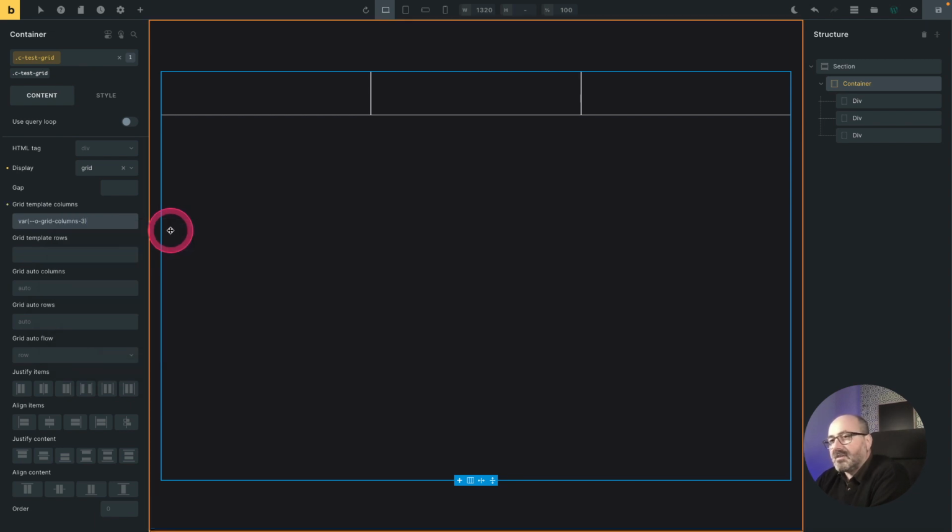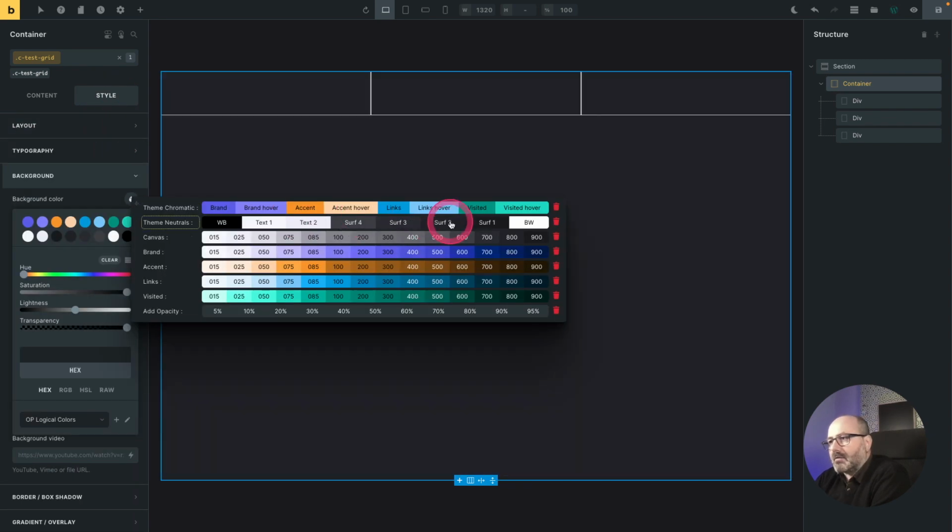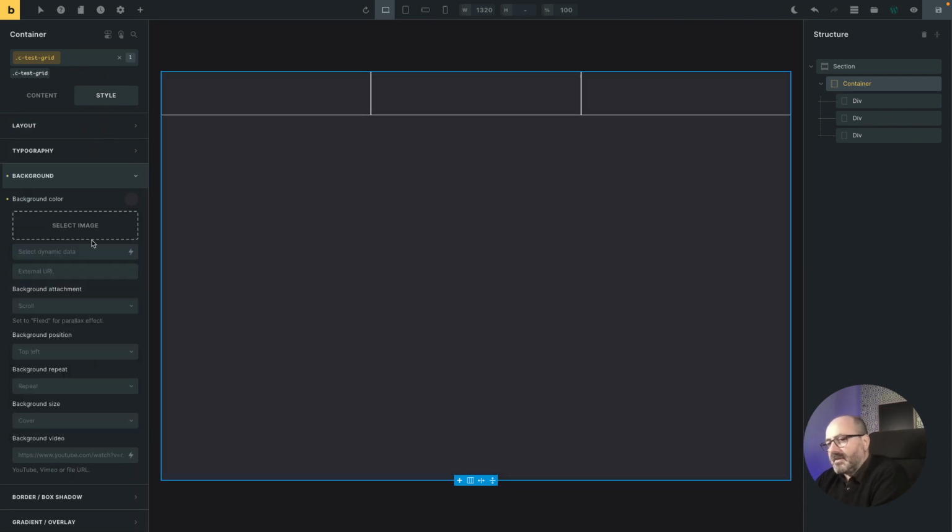But I can also give this container other properties like a background color, for example, or anything you would like to add to your specific grid component. Because with this logic, we are not thinking in terms of utility classes, but we will be able to think in terms of reusable component.